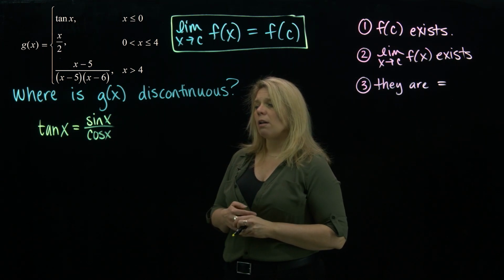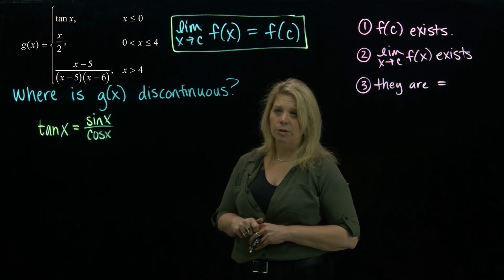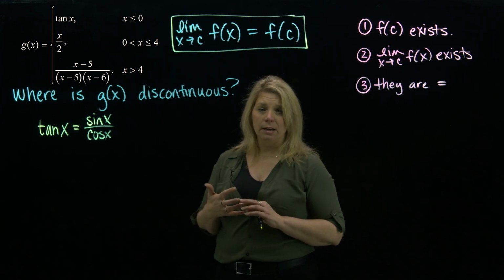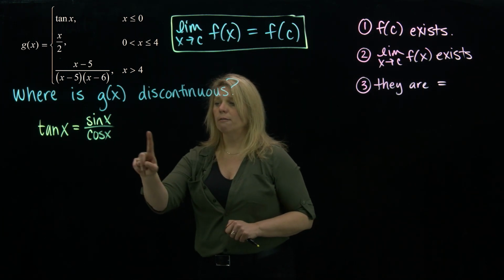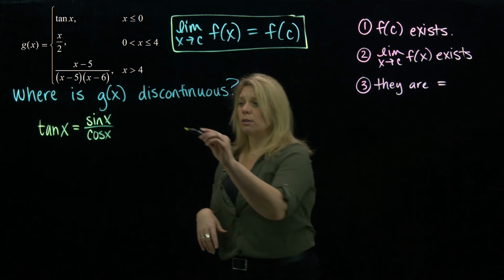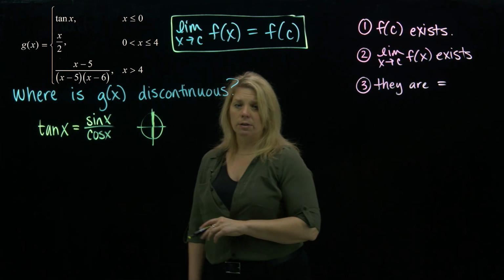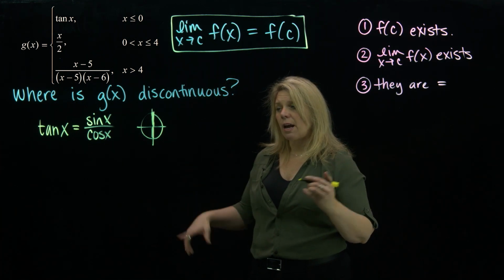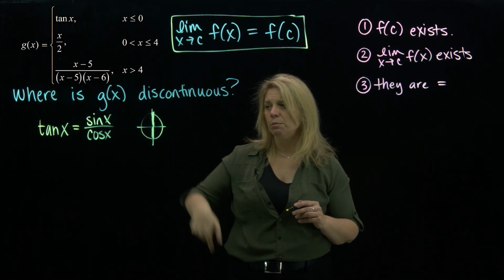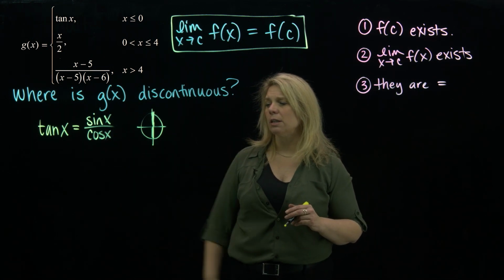So we want to think about all of the times where this denominator would be 0, all the times where the cosine function is 0. This is where it's helpful to have a fluent understanding of the unit circle, to be able to think about all of the inputs for which the cosine value is 0. So when I think about the unit circle, I'm thinking about here and here on the unit circle. There's really infinitely many values of x, all the different times I might go around the unit circle, forwards and backwards, all those times I hit those two places on that unit circle. So there's really infinitely many values of x for which this function is undefined.